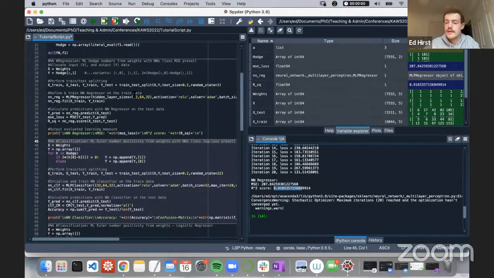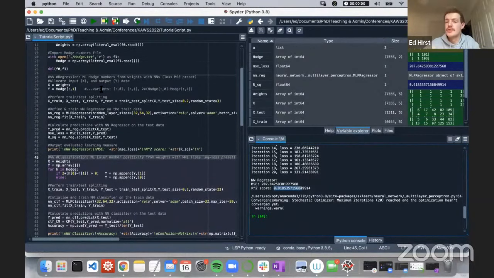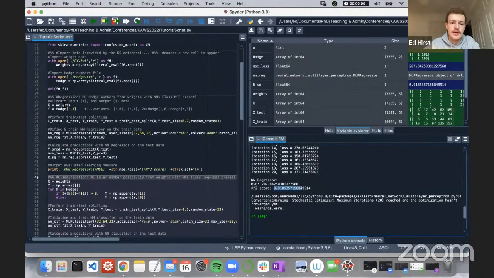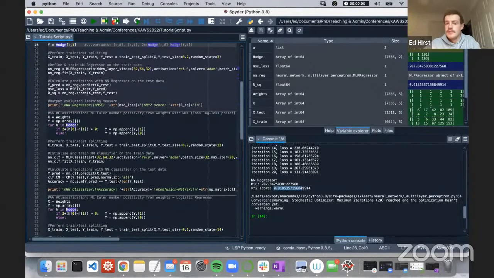I've sent this code, I'll give it to the school organizers too. So if you end up wanting to have a go at machine learning on something yourself, you can just change the data you input. You can change the X and Y here as you like and slice as you like, and then keep all the rest of the code the same, and it will do all of that setup for you. So hopefully there's some nice code for you to use, just copy and paste for some regression learning on whatever data set you end up working with.